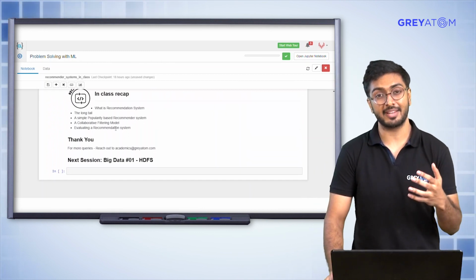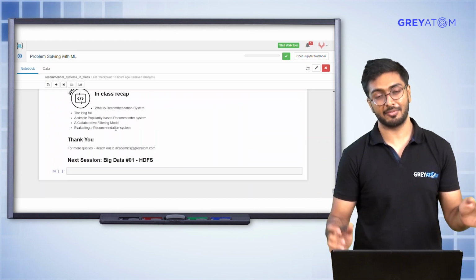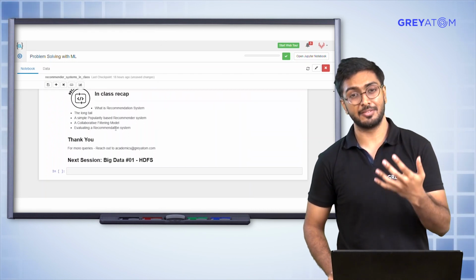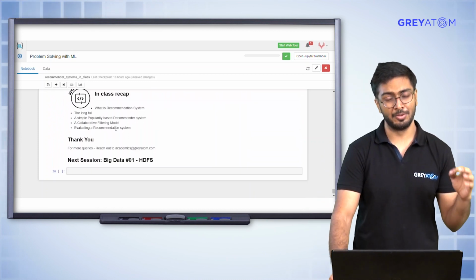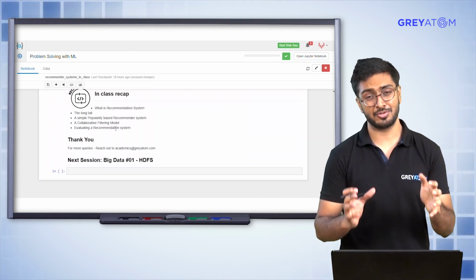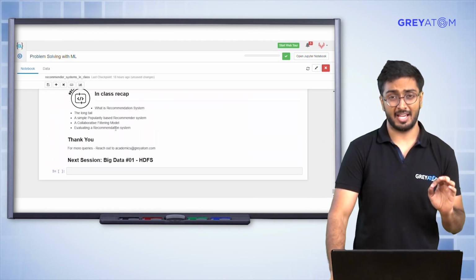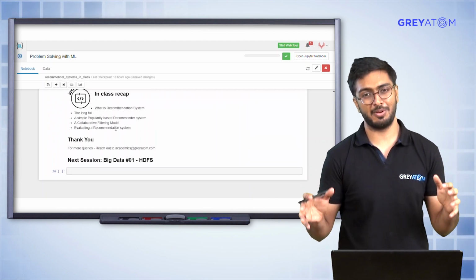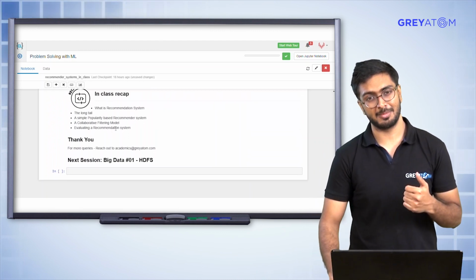But then we also talked about the fact that, while it lacks personalization, there is something that comes out of it: a lot of times you don't have user history about the particular user, right? He's a completely new user, or he has probably not logged into the portal. In those cases, you want to showcase something to him, and you can use popularity based recommenders. In other cases, for example breaking news, where you know the most popular item is the reason why people are coming to your website, you might also want to use popularity based recommenders.